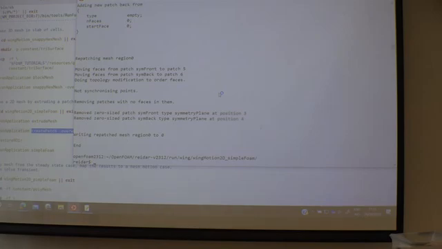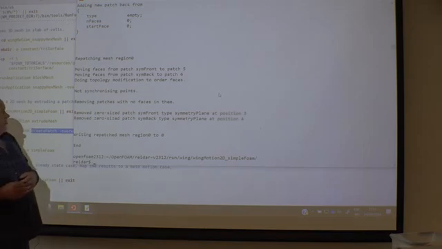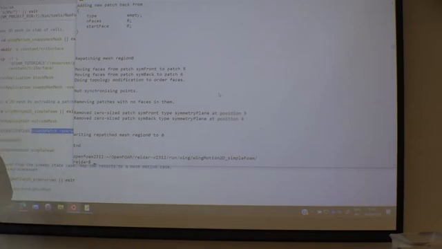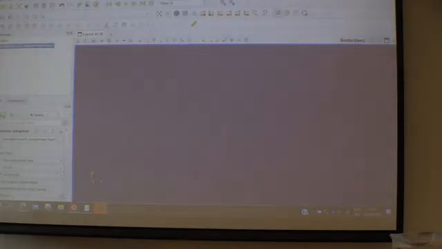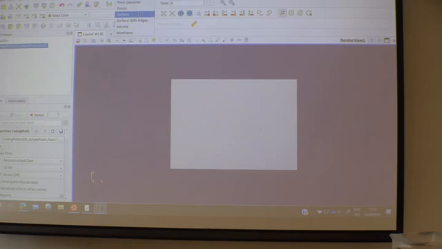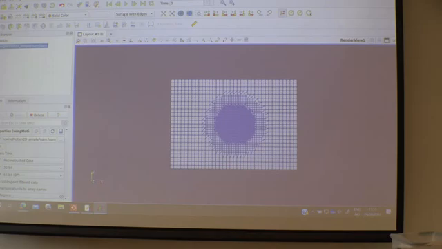It then creates the patches that I'm going to need in the end, front and back and everything here, so that I have all that I need. Let's have a look at the mesh now. paraFoam, apply. So here now we should have a 2D mesh.